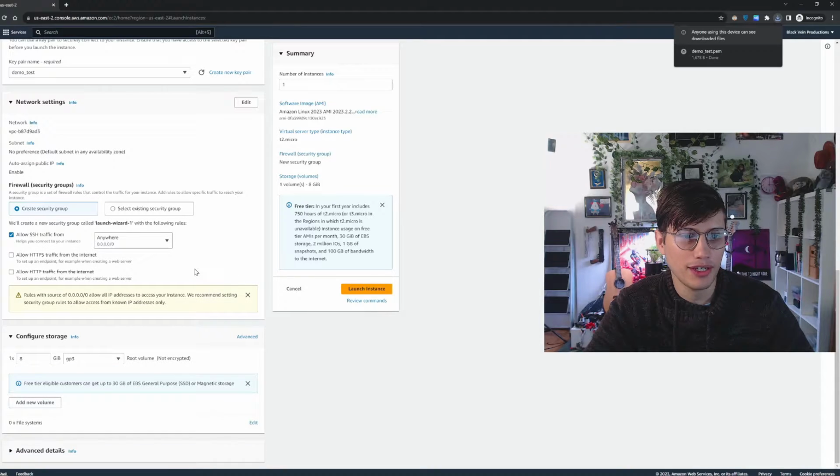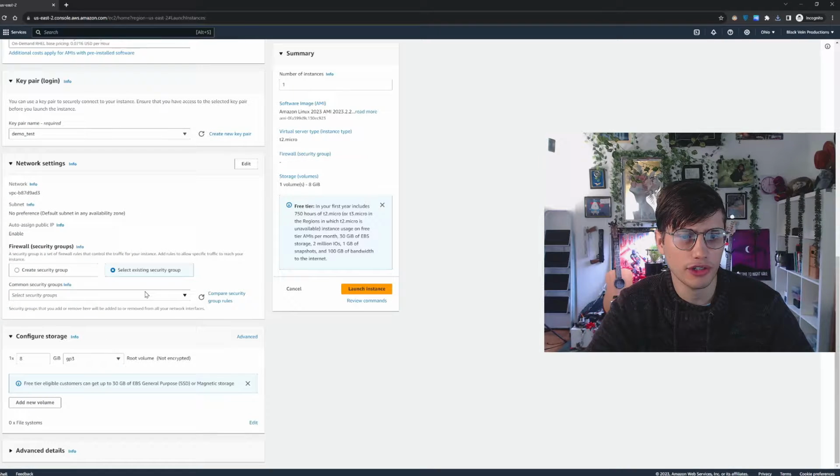Now you need a security group. I'm going to be using an existing security group called P4V, or there's also, I believe, a default one. Security group is probably the thing I know the least about, but what this essentially allows you to do is control which IP addresses have access to your repository.